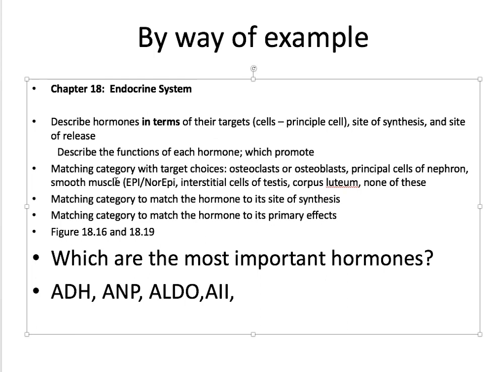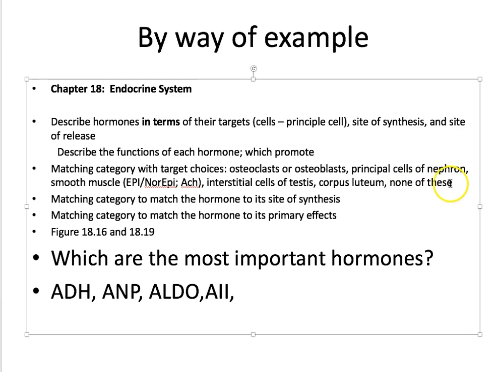Right? But that's just the sympathetic nervous system, and therefore you have to think about what the parasympathetic nervous system is going to do there as well. And that means there has to be some form of a muscarinic or nicotinic receptor present there. Interstitial cells of the testis would refer to the reproductive system, specifically for male. Corpus luteum. Okay, where is the corpus luteum? What is it being targeted by?